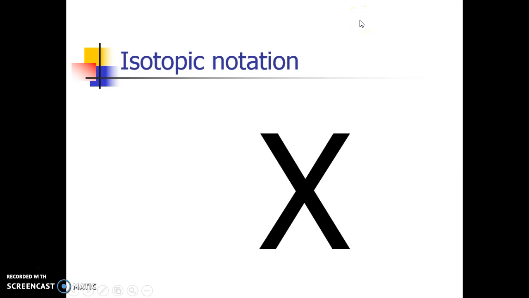One way of sharing all the information about atoms is through a notation called isotopic notation. It is just a conventional way of showing proton, neutron, and electron information. So if X represents the symbol of the element, and there are no elements X, we've just made this generic, there are 3 numbers that you can possibly see in isotopic notation. One of them in the upper left is called A, the upper right is Q, and the lower left is Z.